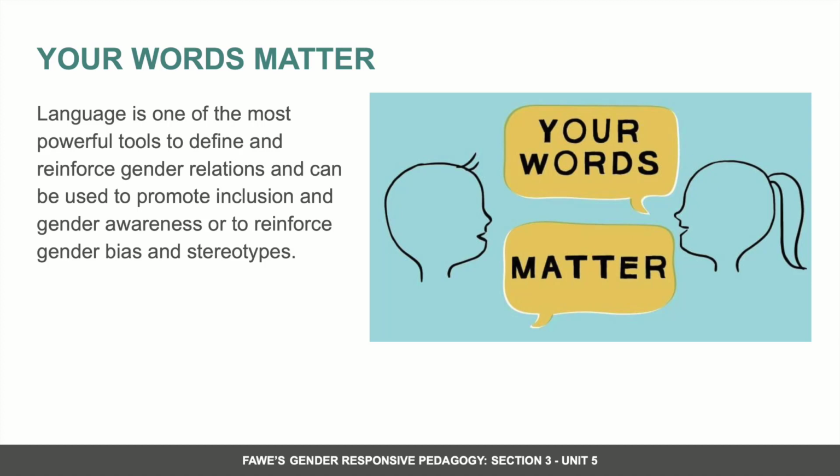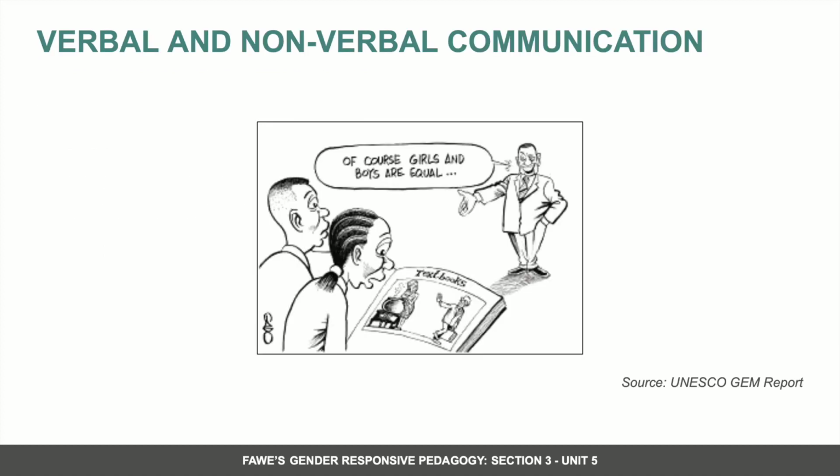Teachers, like all human beings, are susceptible to having gender bias based on their socialization, education, and experiences. Their language, both verbal and nonverbal, can reflect unconscious assumptions about gender roles. In verbal communication, for example, teachers might discourage girls from taking science by telling them that such subjects are for boys or are too difficult for girls. If a boy student cries or expresses vulnerable emotions, a teacher might tell him to stop acting like a girl.